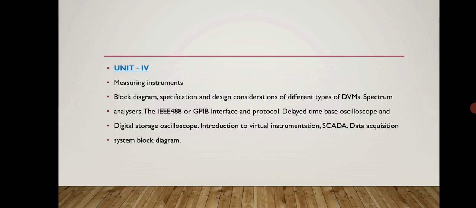Next the instrument will be your spectrum analyzer. This is very important for us. The next will be the interface protocols. These interface protocols are the standard protocols we will follow, which are your IEEE 488 and GPIB. The next one is your oscilloscopes. We will see different types of oscilloscopes, for example the delayed time base oscilloscope, and we will come across the digital storage oscilloscope. These are related to your measuring instruments.